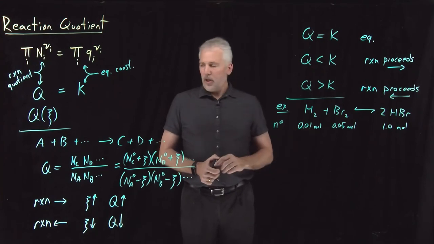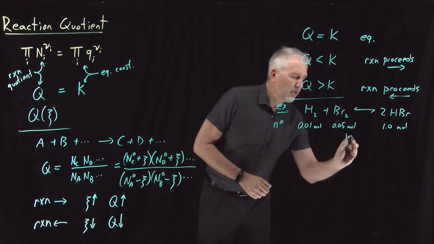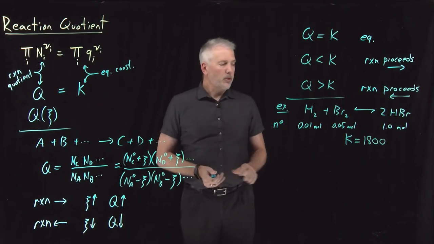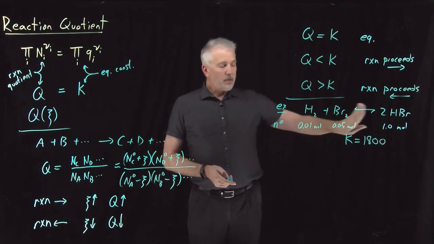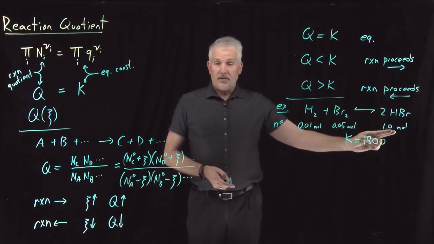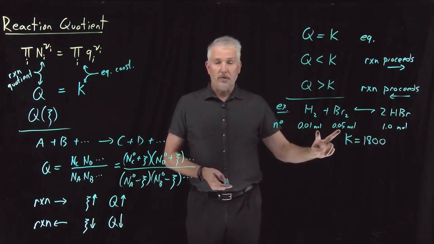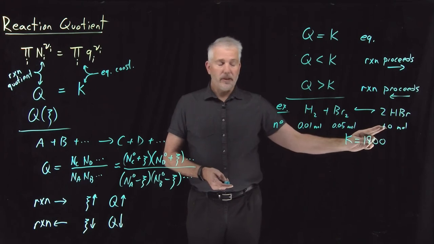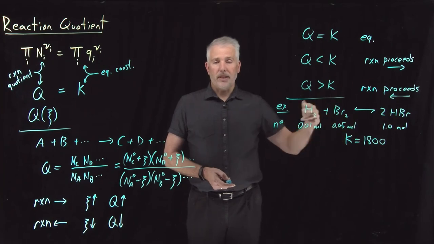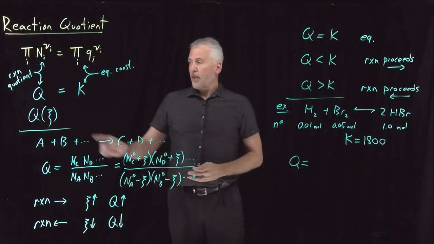Question is, we know the equilibrium lies pretty far towards product. We know for this reaction, at least at some temperature, the temperature we've considered previously when we solved this equilibrium, the equilibrium lies pretty far toward product. We're going to end up with more HBr than H2 and Br2, but is this already enough HBr or not enough? Do we need to convert more H2 and Br2 into HBr in order to reach equilibrium? Or, in fact, have we started out too far towards product and we're going to have to convert some HBr back to H2 and Br2? The way to find that out is to do a quick calculation of the reaction quotient.